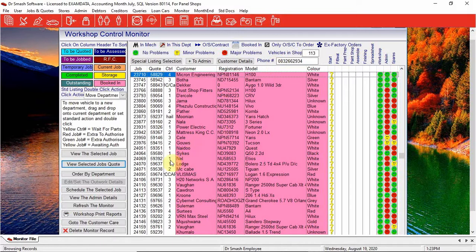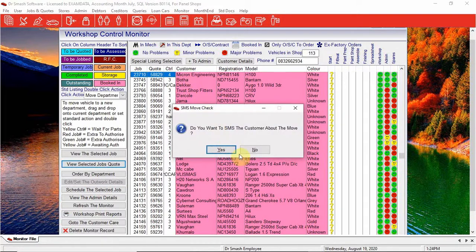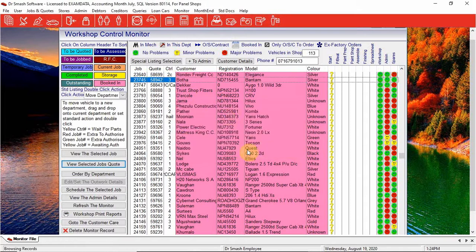And you can go in and set your schedule just like we did before, where you can now say that they will be in on such and such a date. And then when that customer does come in and physically comes in, all you do is you just highlight that micron and you click and say current job, and it will now move it out of booked in and into your current jobs, because you're now working on that actual physical item itself.